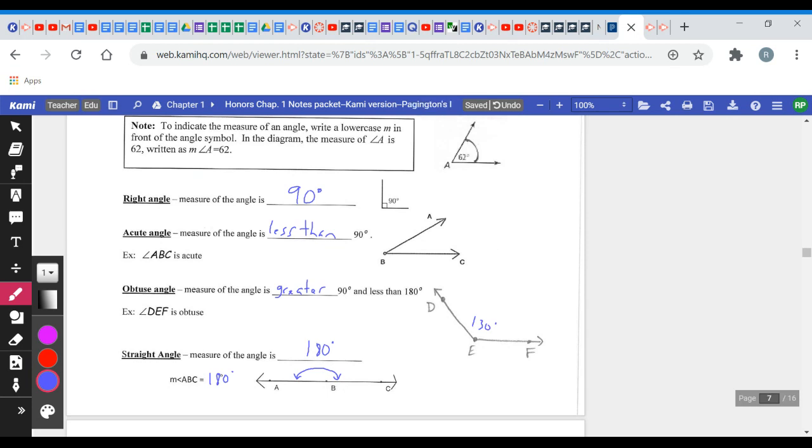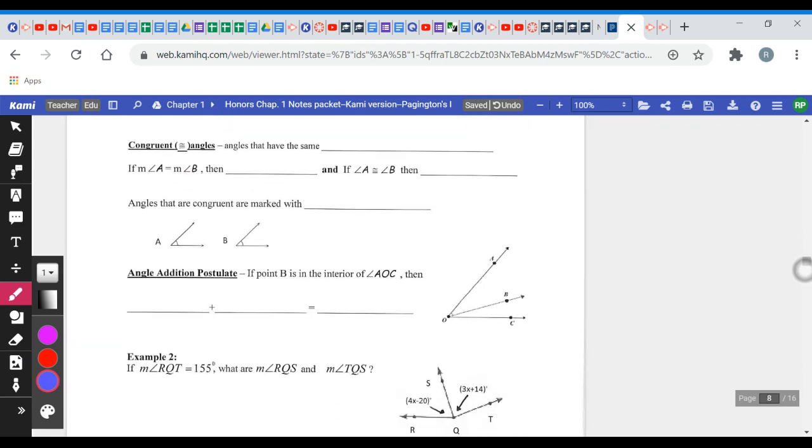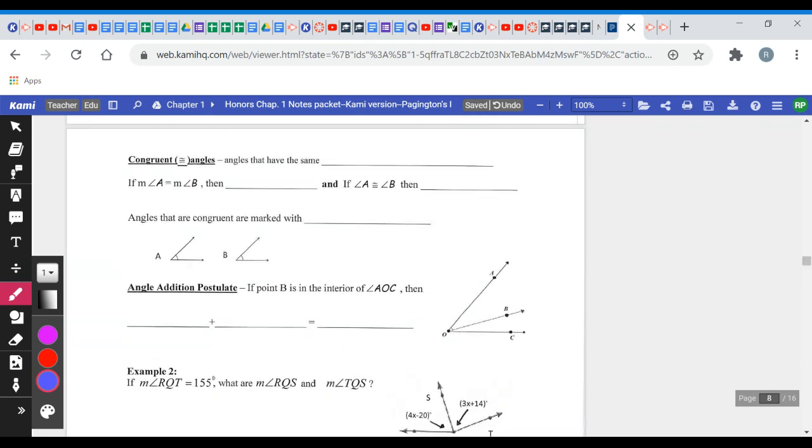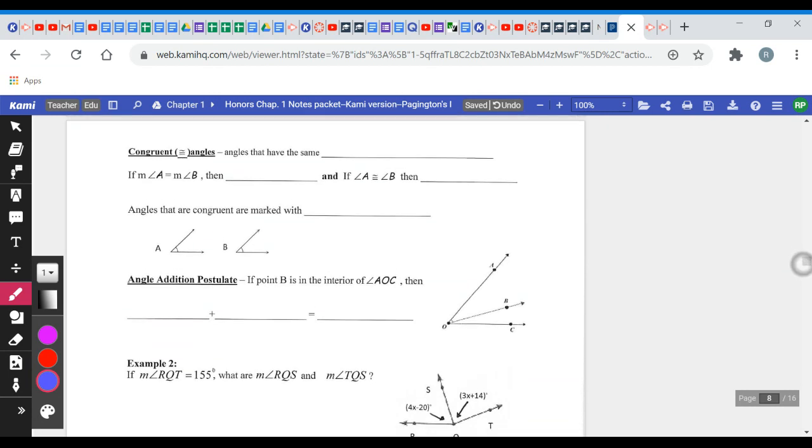All right, we're moving right along. We're to the second page. A lot of this set of notes is very similar to the segment information we talked about yesterday, or that we talked about in the 1-3 notes. May not have been yesterday for you, but in the 1-3 notes.